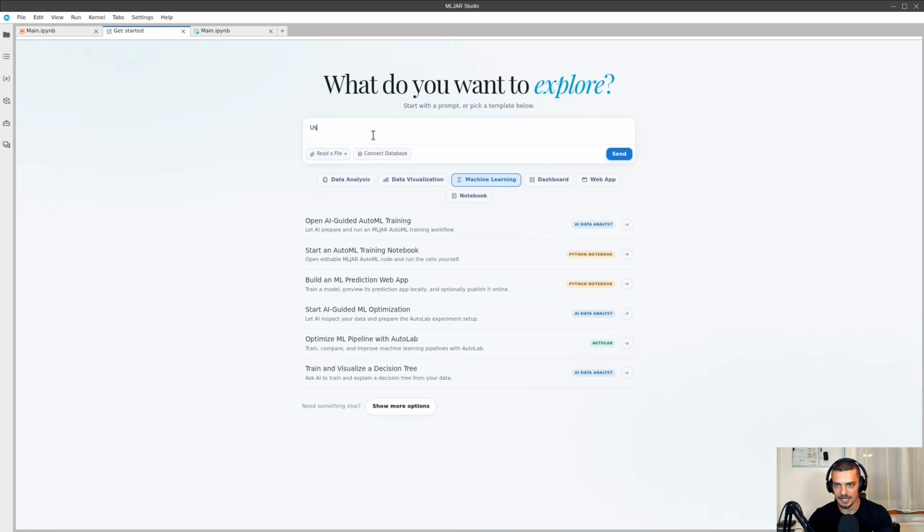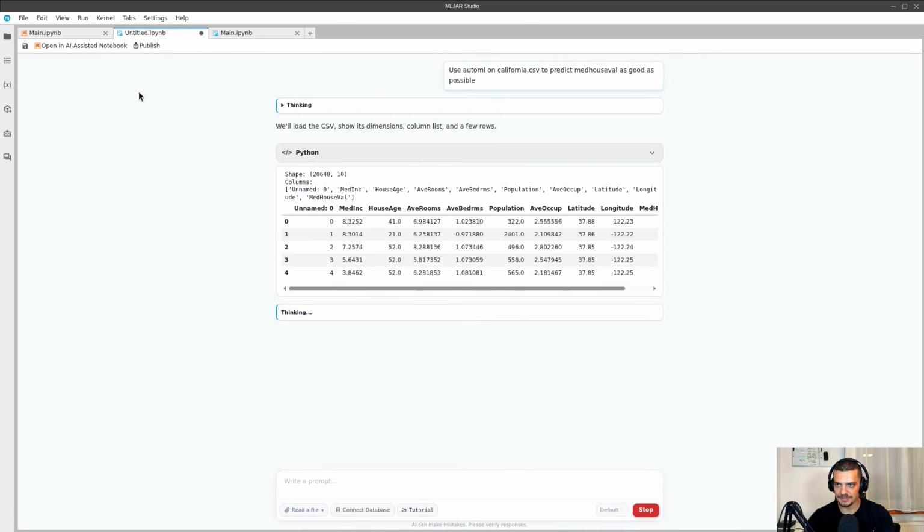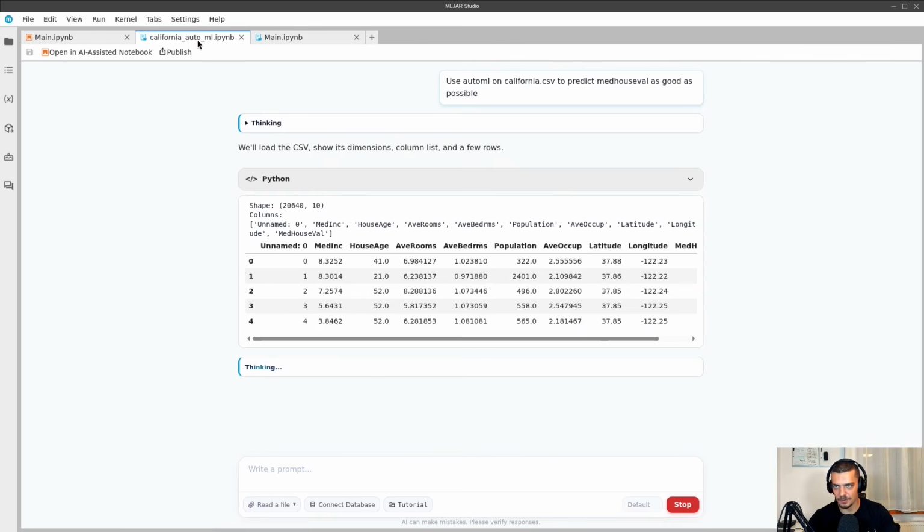So I can say use AutoML on California CSV, and then maybe to predict median house value as good as possible. Send. You can see that this opens up a new notebook. So this actually opens Untitled.ipynb. It renames it to California AutoML.ipynb. And then it's going to use AutoML.